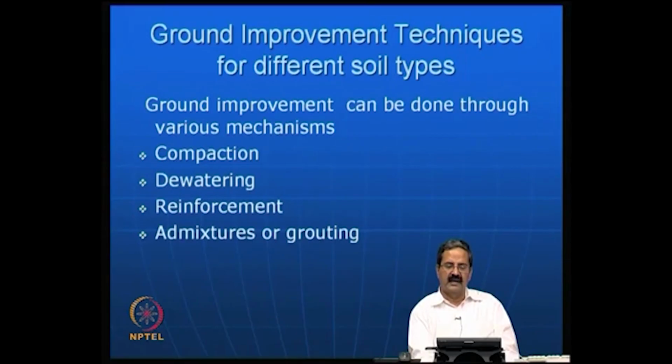Another way is dewatering. Dewatering means the strength of the soil is very less when the water content is high. If there is a lot of water, that is a problem in coastal areas. You have a lot of water next to the area, and the soil is also very soft, so it has a water content of 100%. If you remove that water content to some level by some technique like preloading and accelerated consolidation, we consolidate the soil. What it means is that the strength will be improved. The moment you remove the water from soil, the possibility is that the strength gets improved.